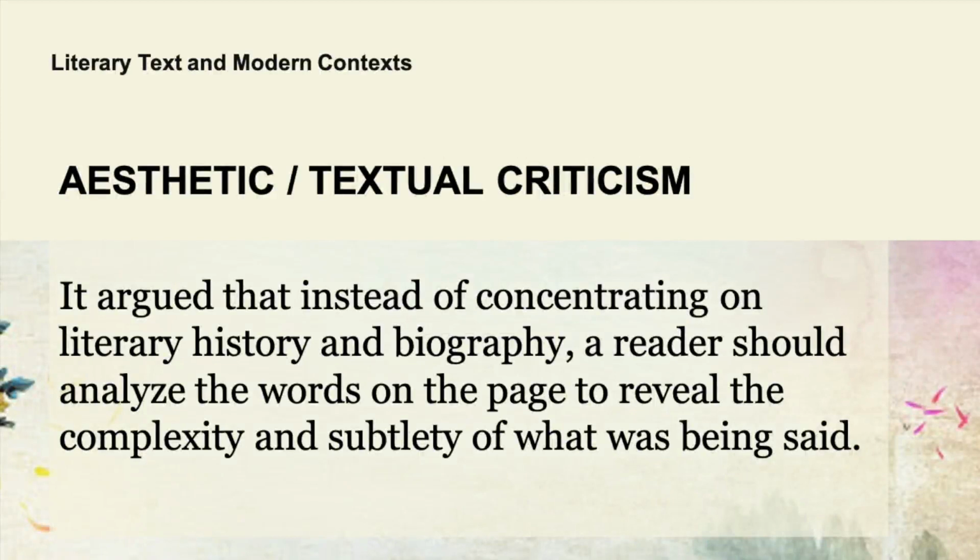If you see the 20s and 30s of the 20th century, you will find that almost contemporary to the Marxist theory was the emergence of aesthetic theory. This theory is known by other names also. We also know it as textual criticism, aesthetic criticism theory, or modernism. Great figures like T.S. Eliot, I.A. Richards, and later F.R. Leavis are associated with that.